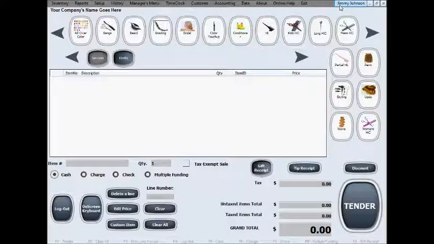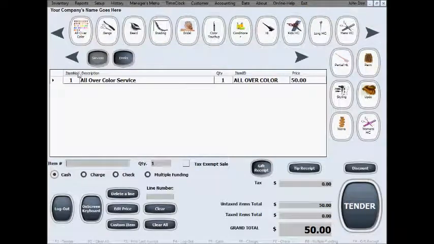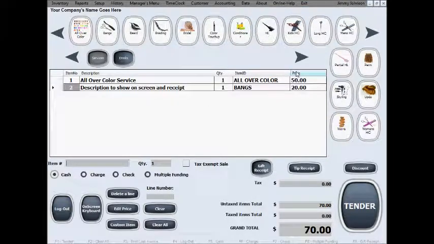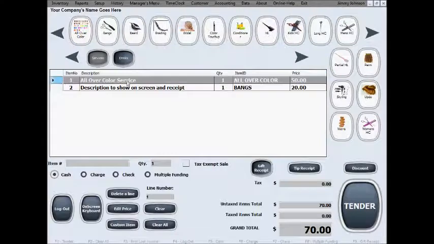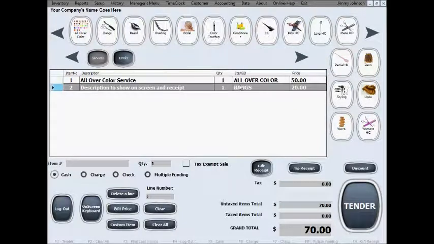However, we can be logged in with Jimmy and have John be credited for this sale, let's say all over color service, and then we want to do another different service. Let's say we'll go back to Jimmy now for bangs. So now on this line we rang it up with John and this line with Jimmy.